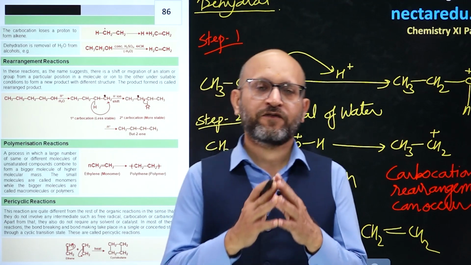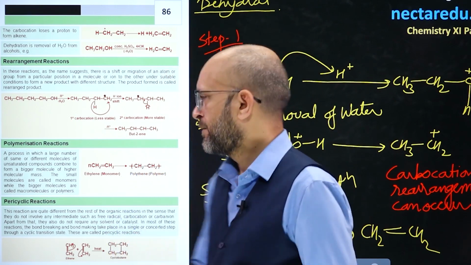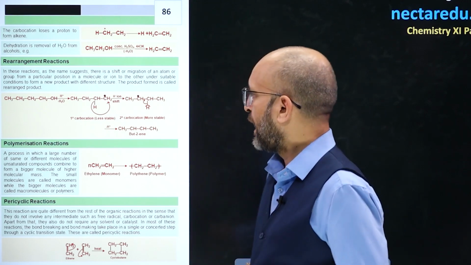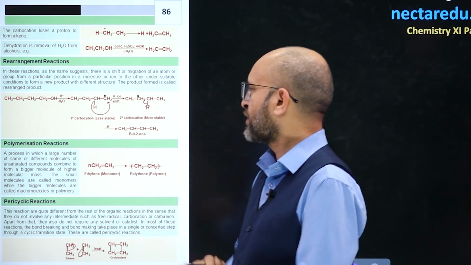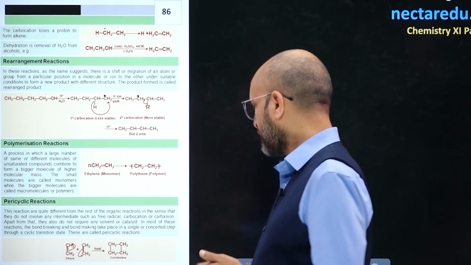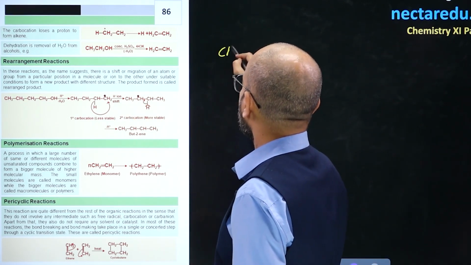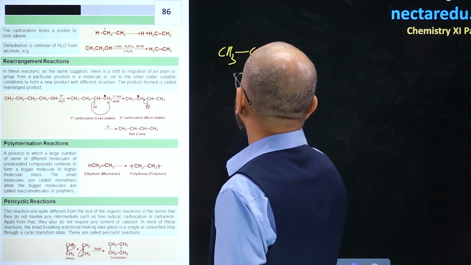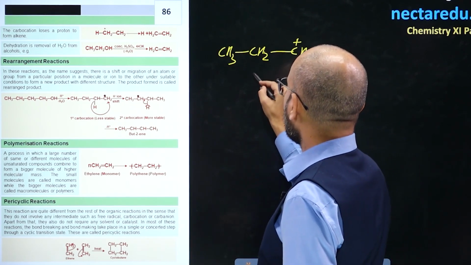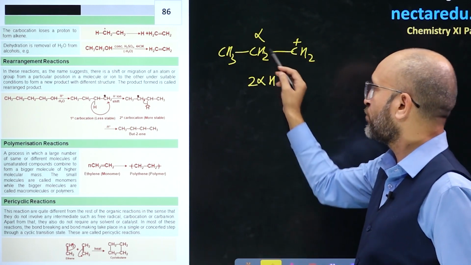Alright. So more the alpha hydrogens, more the resonance, more the aromatic character, more will be stability of alkenes. Now rearrangement reactions, I have already discussed hydride shift, methyl shift. These things can happen to increase the stability of a carbocation. So if a carbocation is forming like this, now this one has two alpha hydrogens. These alpha hydrogens are present on alpha carbon.